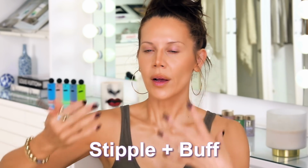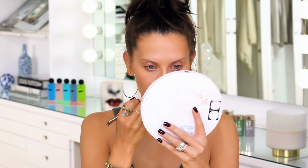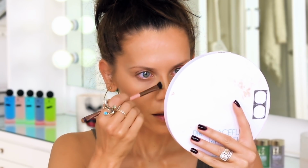I am now going to take the other side of this brush and with nothing on it, I'm gonna very gently and carefully buff. And you notice I use a stippling motion followed by a buffing motion a lot of the time. I find that that technique works really nicely so that you're not constantly rubbing makeup everywhere. You're really making sure that you're pressing it into the skin and then following it with a little bit of a buff so that you don't see those harsh lines. Okay, now with a little bit of foundation, I'm just stamping in here ever so slightly and lightly. There's really not much on here.